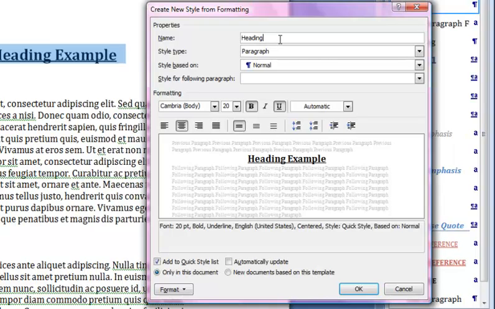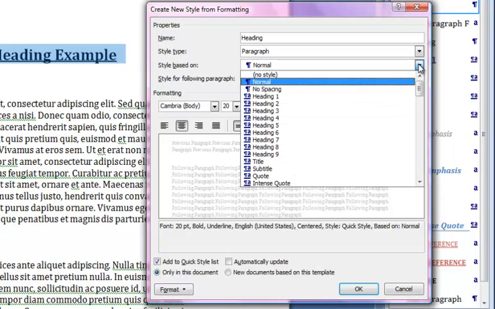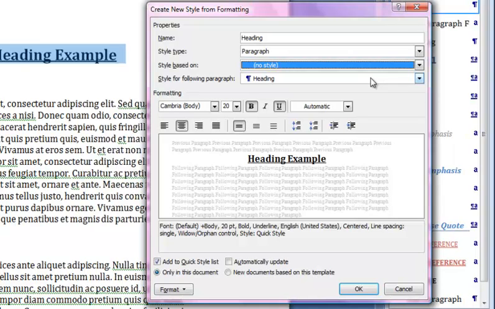The style type is paragraph, so I won't change this. The next option is really important. There are arguments for and against basing your style on an existing one, but to save us some time here, I'd suggest that you set this to no style. The reason being is that if you base a new style on an existing one, the new style will be subject to any changes made in the style it has been based on. Therefore, you could inadvertently alter your new style if you change the style it's based on. Personally, I wouldn't want the risk of the headaches this could cause. However, I'll leave the decision to you.